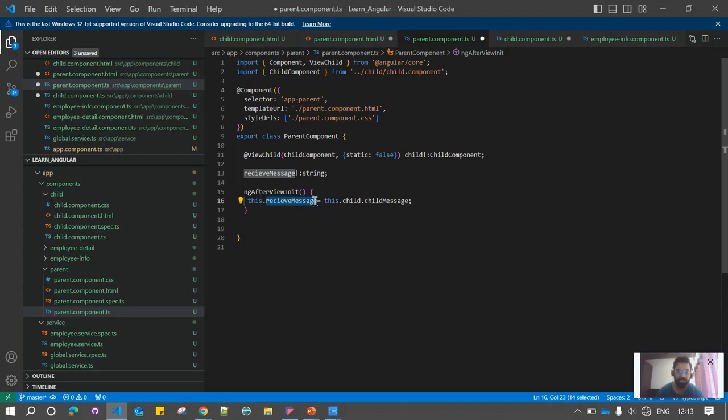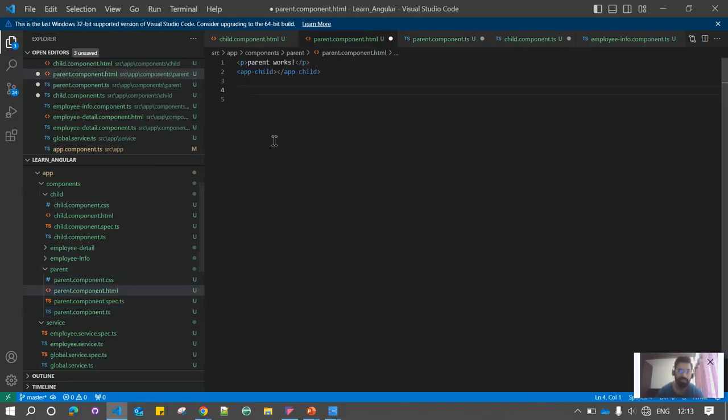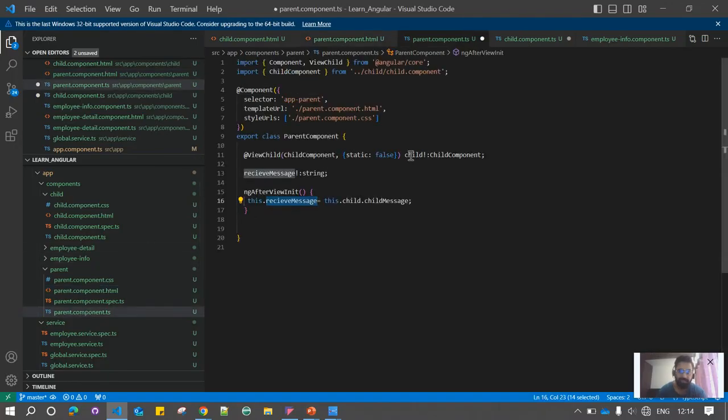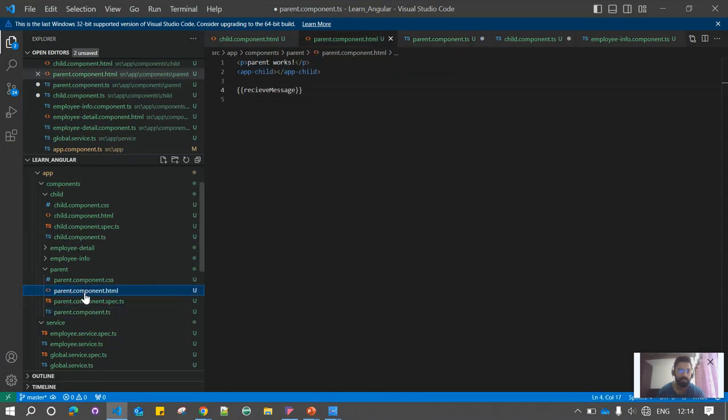And now this receiveMessage we can simply display in our parent HTML with the help of interpolation. So what we are doing here: we created a reference variable of the child component using @ViewChild, and with this reference variable inside the ngAfterViewInit lifecycle hook method, we call childMessage, receive this message, store it into receiveMessage, and display it in the HTML.